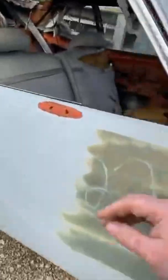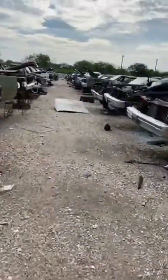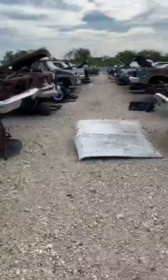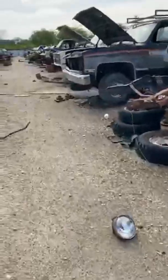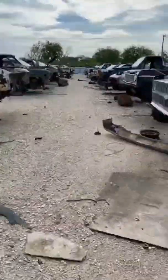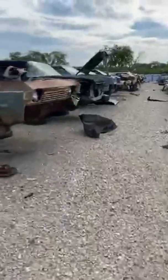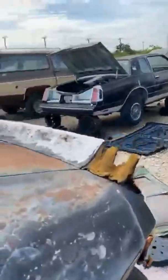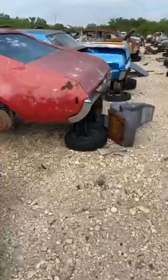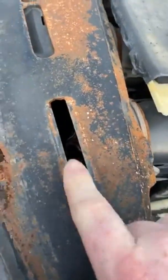Looks like, well, this one's definitely a nice one to go to. A lot of sirens. Alright, let's see here. Oh, I got an old Firebird down there. Here's the 68 that I came up here and got parts off of last time. I was wondering when someone was going to try to take the 442 VIN out of this.